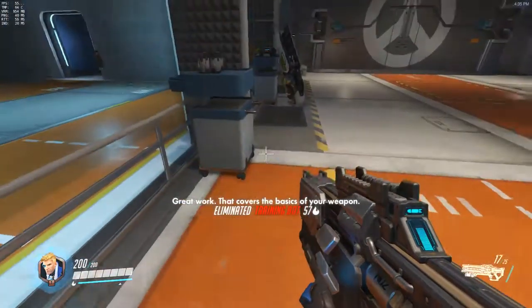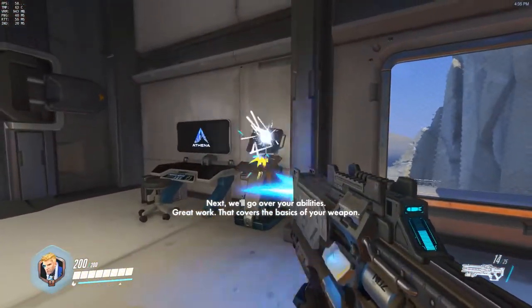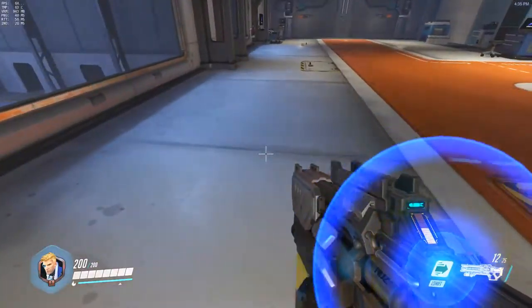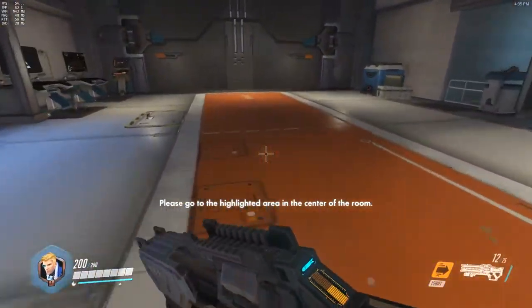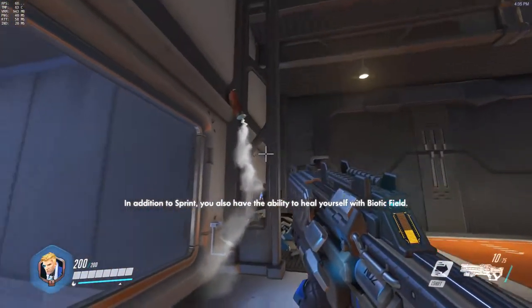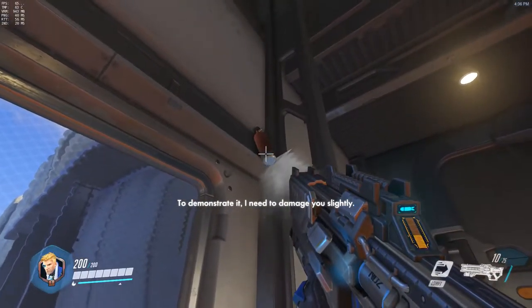Great work! That covers the basics of your weapon. Next, we'll go over your ability. We'll begin with sprint. Please go to the highlighted area. In addition to sprint, you also have the ability to heal yourself with biotic field. To demonstrate it, I need to damage you slightly.